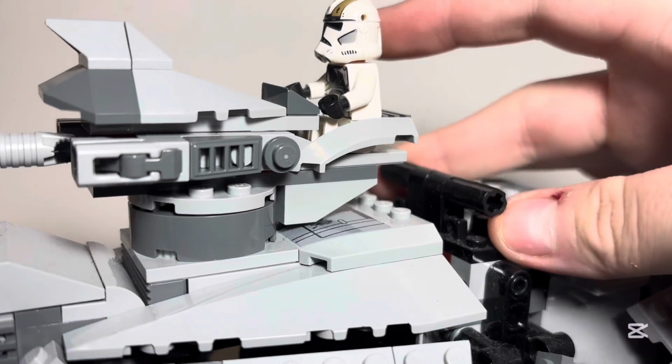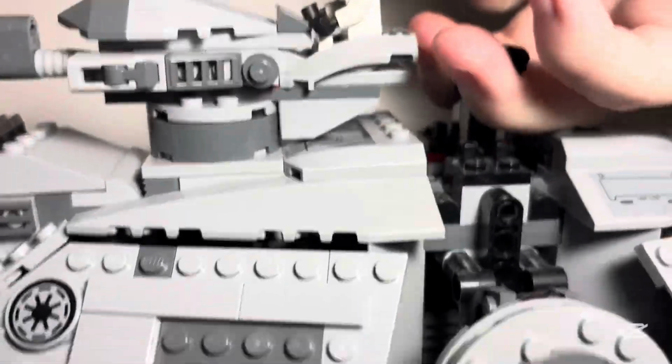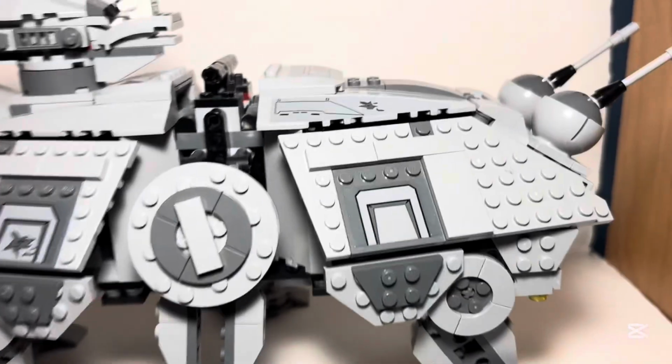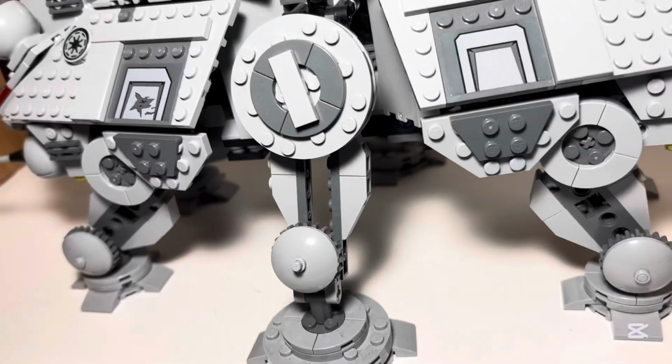Another thing on the top is this carry handle, which they have been giving to these larger play sets as of late. Pretty sturdy, right in the middle, so it's a really good point to grab it from. Pretty good. I mean, we can pull it back out again. You can see the sticker details. Yes, stickers. Of course, there's stickers. It's LEGO. They don't print anything. Hi, Guzzle. He fell over.